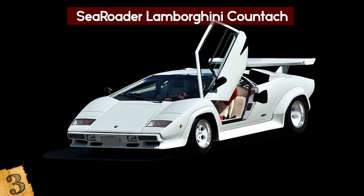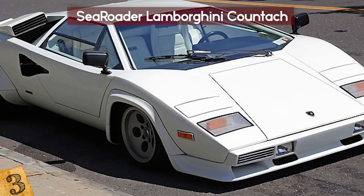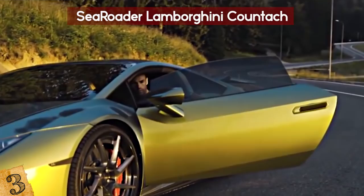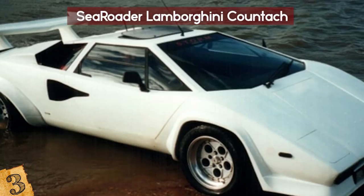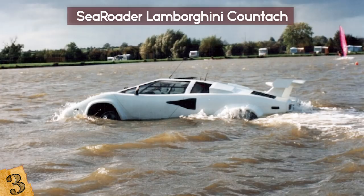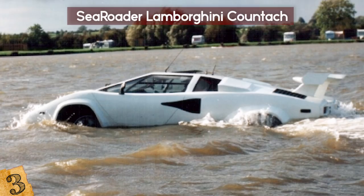It had the famous Italian wedge shape made famous by Bertoni. This C-Rotor is often called the Amphiborghini and was built by Mike Ryan of England's C-Rotor Amphibious Vehicles, along with people from BBC's Top Gear. And no, it doesn't have a V12. Not only can it travel on land and water thanks to a Rover 8 engine, but it even has a smokescreen button. While it's not James Bond's Lotus Esprit submarine from The Spy Who Loved Me, it might be the next best thing.